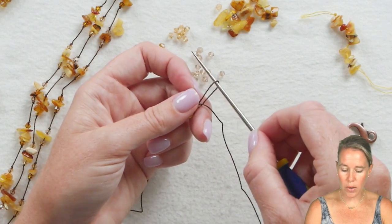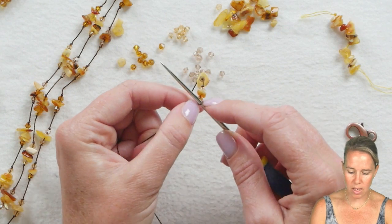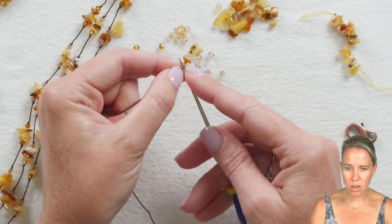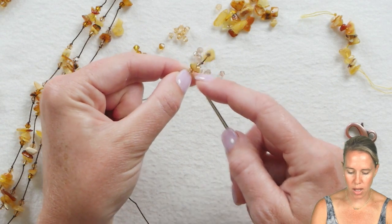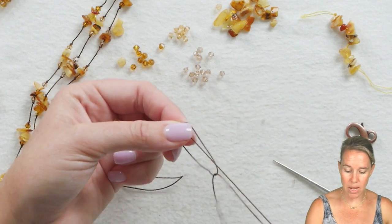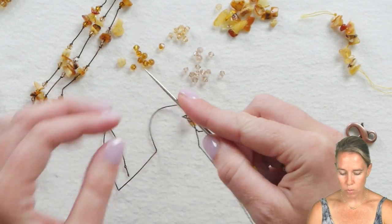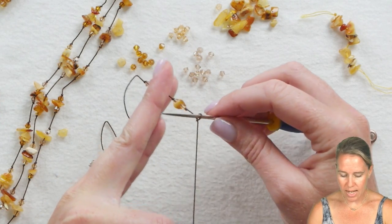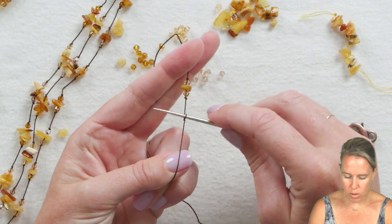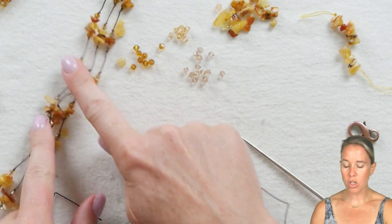To use the awl: make a loop just like before — an overhand loop — making it a little bit smaller. Go ahead and stick your beading awl in there, then push the awl down towards the crystal. You can see that pulling the thread makes that loop smaller. Press with your fingernail up towards the end and pull the awl down so just the very tip is showing — pulling the awl out pulls that knot very close to the bead. If you want to place the knot exactly, grab a ruler, put that loop onto the awl, take it exactly where you want it on that thread, then remove the awl and pull the thread tight.